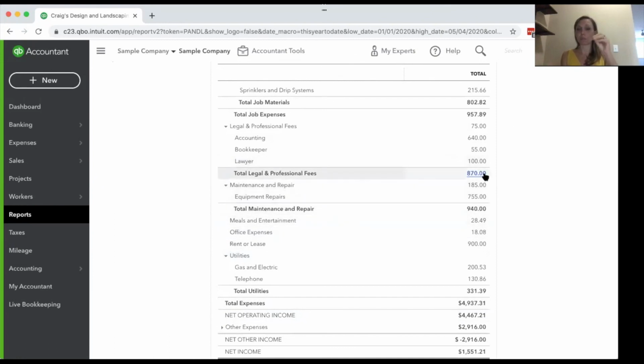Like this period of time for all legal and professional services, they spent $870, but they spent $640 on accounting, $55 on bookkeeping, and $100 on a lawyer, and you can see it broken out.